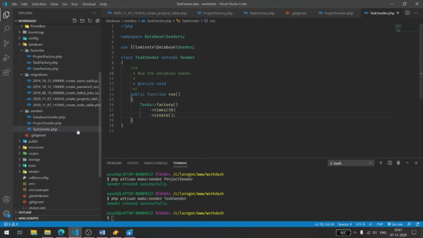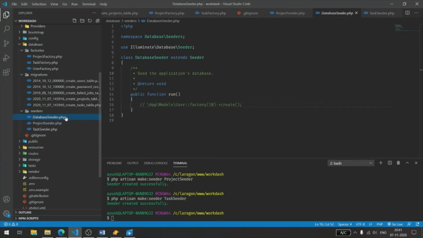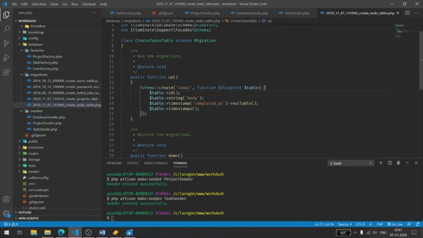You might have noticed we are missing something. Like I told you, a task is to be linked to something. Otherwise, it's an issue. So you have to add one more field here called project ID, right?